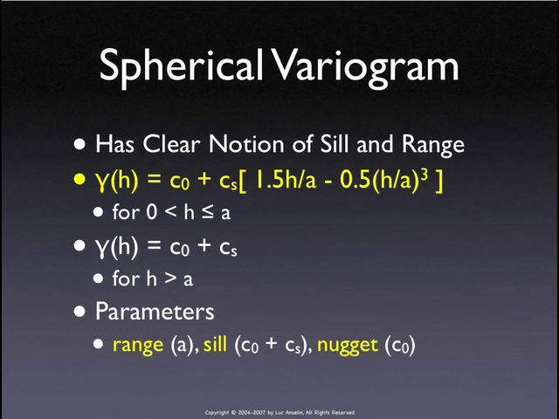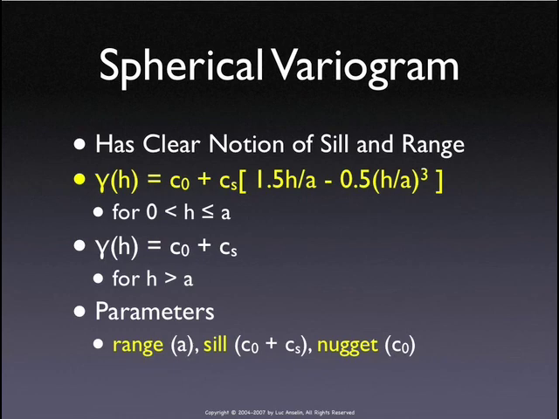And then the other part, which is the semi-variogram equal to for distances larger than the range? It's the variance of the process. It's the sill. It's flat. So you have two parts to this function. Let's do the second one first. For h larger than a, where a is the range, the semi-variogram is a constant. And this constant is the sill.